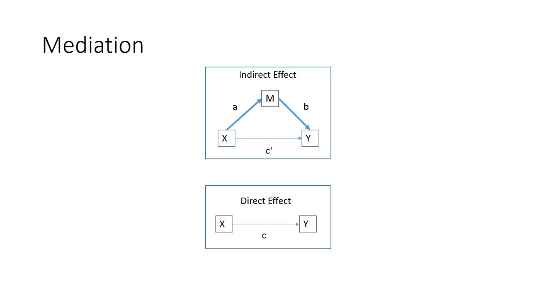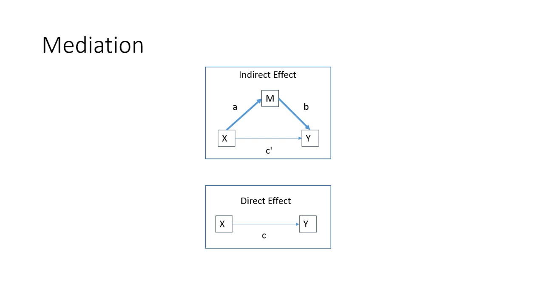As we can see in this image, there are two causal paths in a mediation model. The direct impact of the independent variable X on Y, which is represented by C prime, and the impact of the mediator on Y, shown as path B. Then there is also a path from X to the mediator, path A. These are compared to, as you can see below, the direct effect, which shows the path between X and Y, represented by C. It's important to note that C prime is different than C because C prime is a partial correlation coefficient.